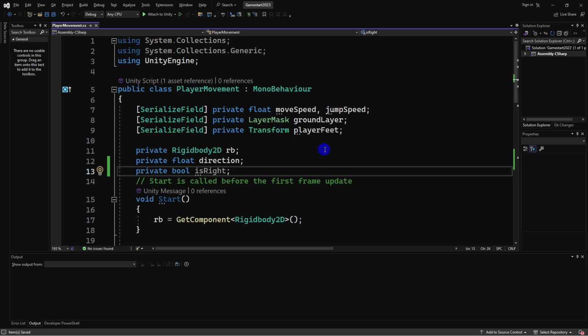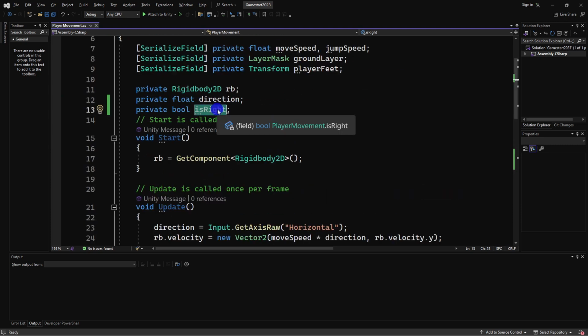If we are facing towards the right hand side direction, this Boolean value should be true. If it's facing the left hand side direction, the Boolean value should be false. So this essentially allows us to track which direction the player is facing.